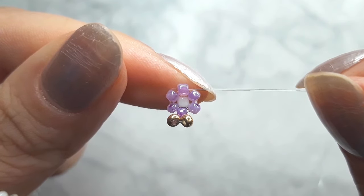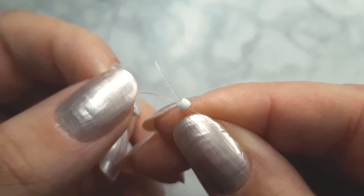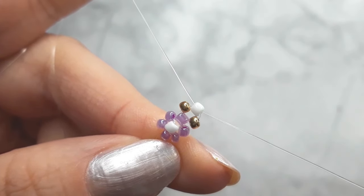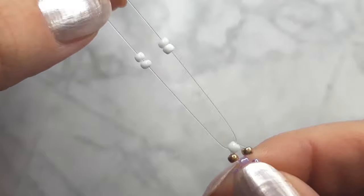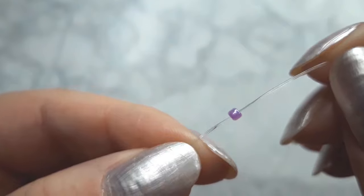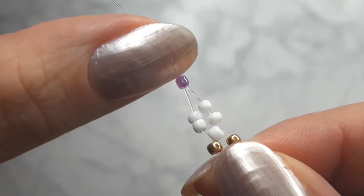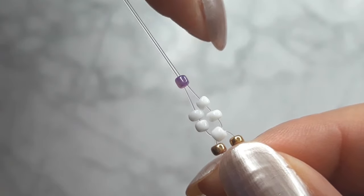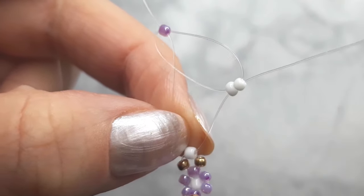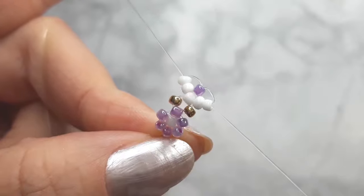Now I repeat all steps one more time. First begin with two beads on each side. Then cross both ends of your cord through a single bead. The next step is to add two more beads on each side. Take the ends of the cords together and add one bead of your second color. Now pull your cord through the two beads from the bottom up. Add one more bead.